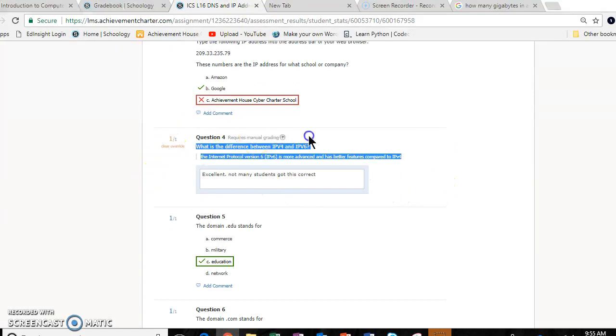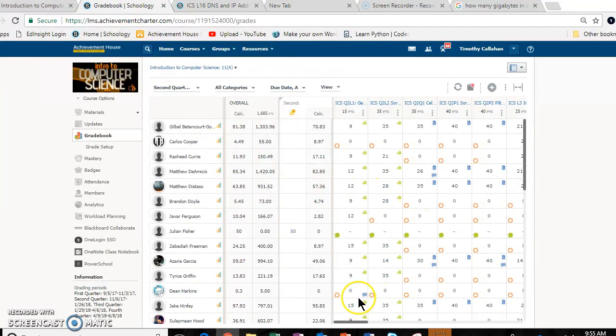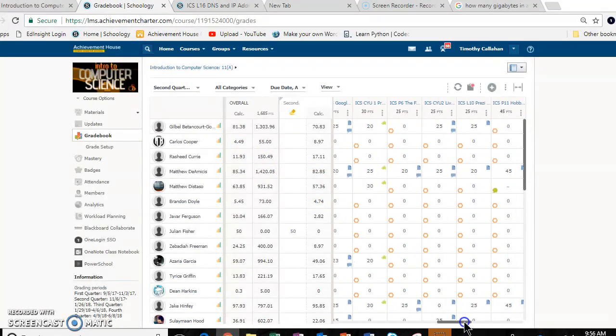This is a difficult question. One of my students got it correct, so excellent. Not many students got this correct. All right. And then regularly go back to the grade book, regularly check for missing. Oh, you said that up in the checklist. Yep. Correct. And then IEP meetings, do you attend them?